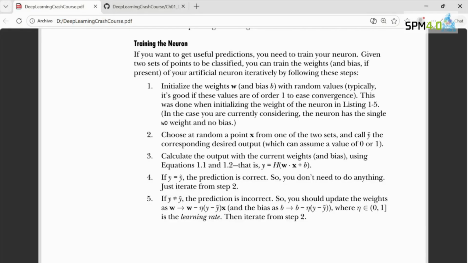What does it do? Eta is something between 0 and 1, and given the difference between prediction and ground truth, it tells you how far you need to move in one direction or the other to approximate the best solution of the problem, to optimize the problem.